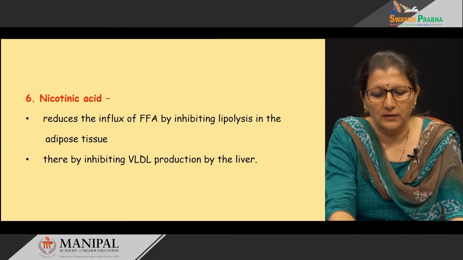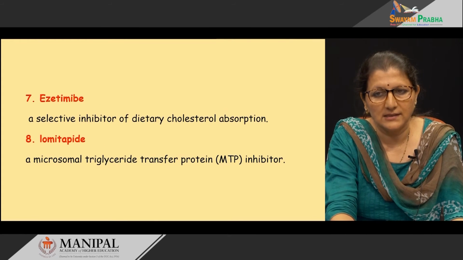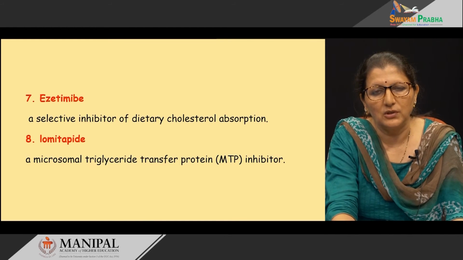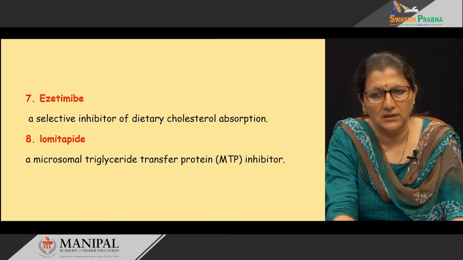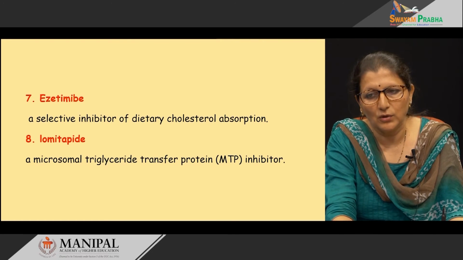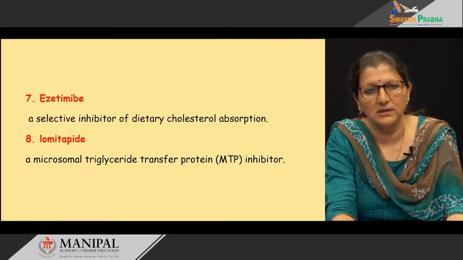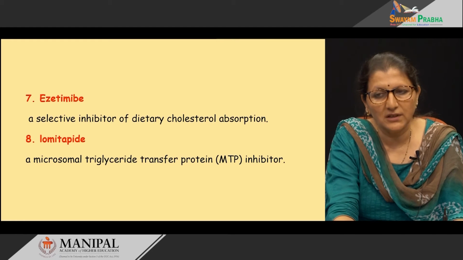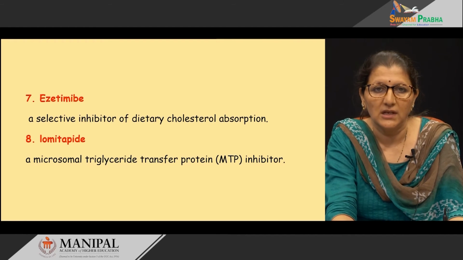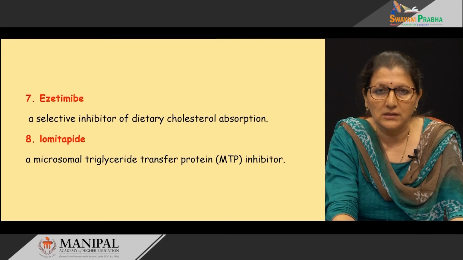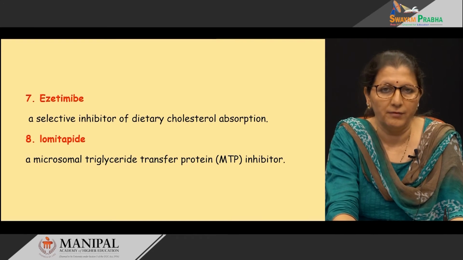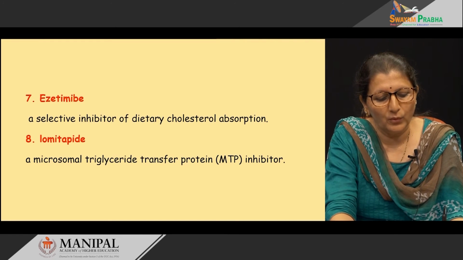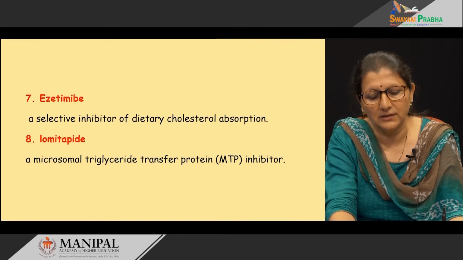The next small groups are ezetimibe and lomitapide. Ezetimibe is a selective inhibitor of dietary cholesterol absorption, and lomitapide, a microsomal triglyceride transfer protein inhibitor, are the newer drugs. Although ezetimibe is a selective inhibitor of dietary cholesterol absorption, its action is not similar to that of phytosterols. So, these are the drugs in the hypolipidemic group of drugs.